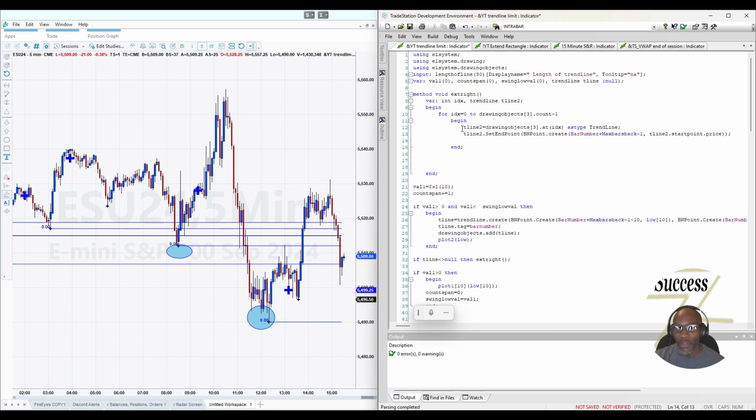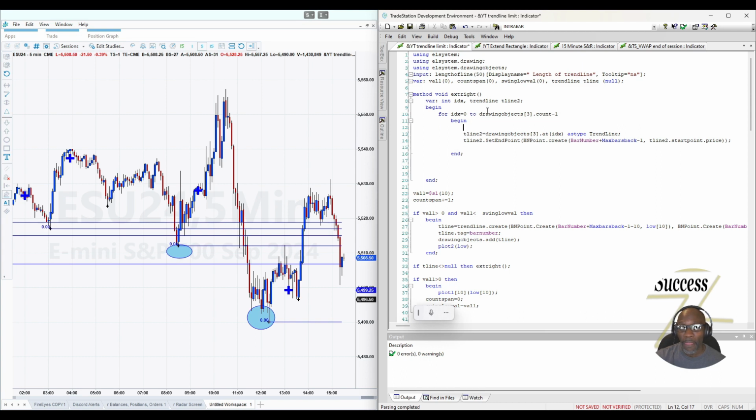Okay, so we need to look at every single one of these lines as we do that, though, right? We need to go through this loop. So we need to say if the current bar number that we're on minus whatever the bar number of the drawing object was. And how do we know what the bar number of the drawing object was? Because we put it in the tag.